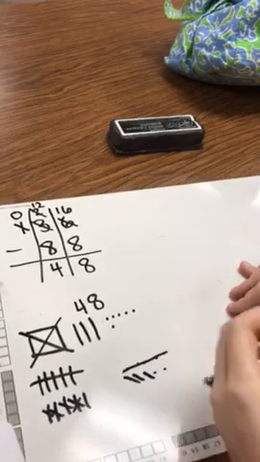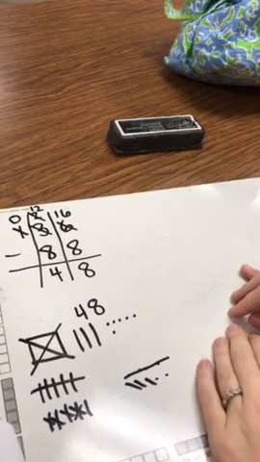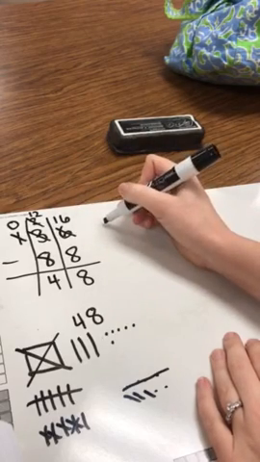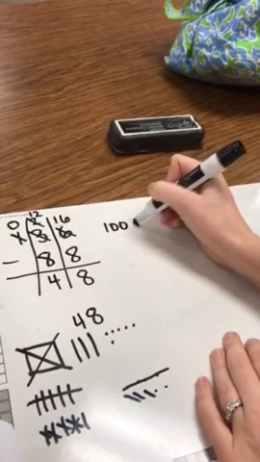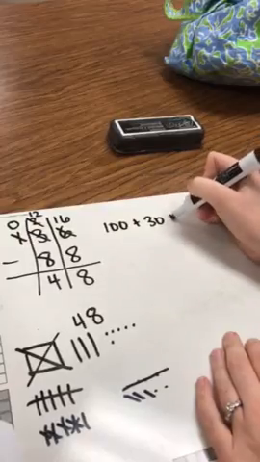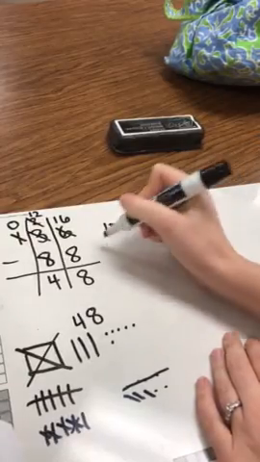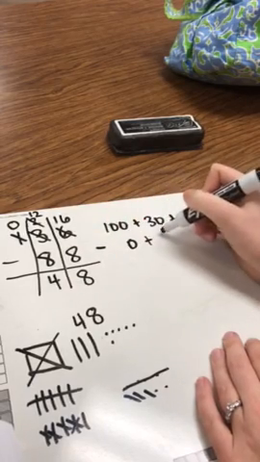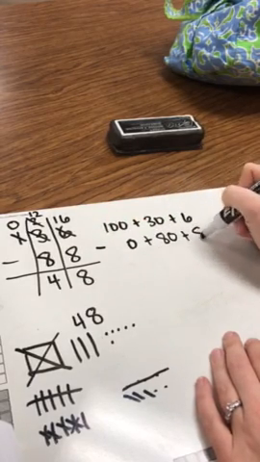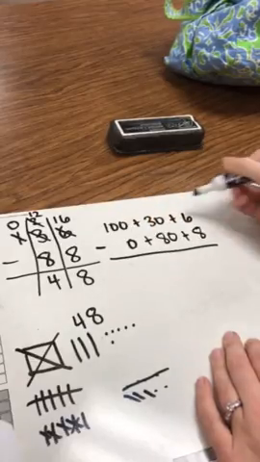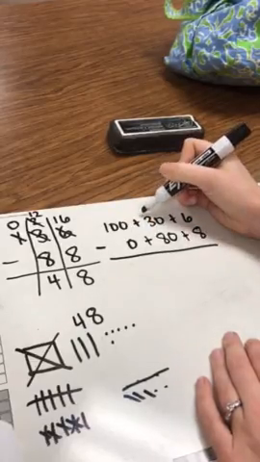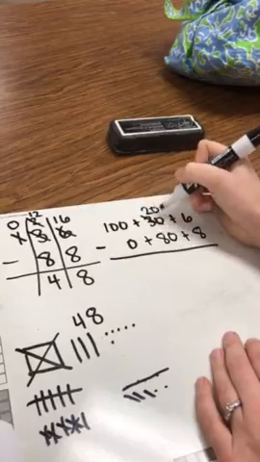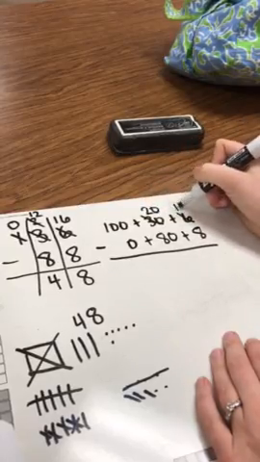The other one that most students probably will not use, but it's possible that they might, is the expanded method. I'm going to expand 136 to make it 100 plus 30 plus 6. This is expanded form. We're subtracting 88. There's 0 hundreds in 88, plus 80 plus 8. Now we solve. More on the floor, we have to go next door and get 10 more. 30 minus 10 is 20. 10 plus 6 is going to be 16.